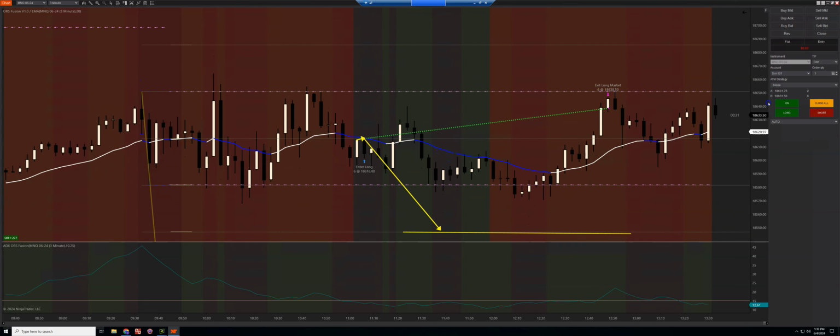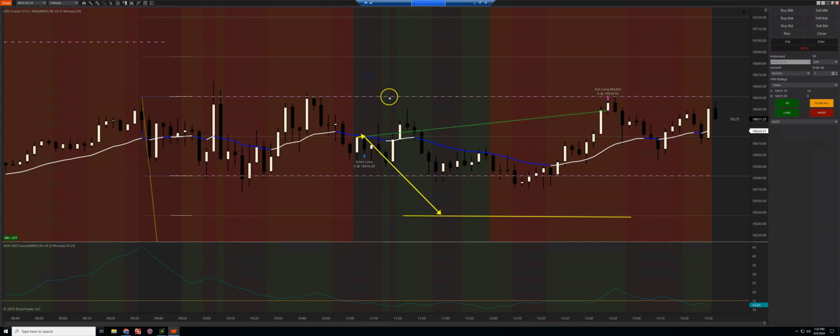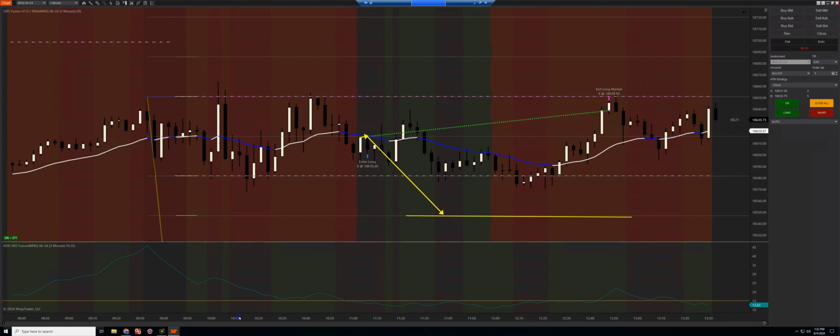I don't understand how people can trade without opening range. It's so significant that I don't understand. Well, I'll draw my own support and resistance. Yeah, you can do that. You can add it on top of the opening range.